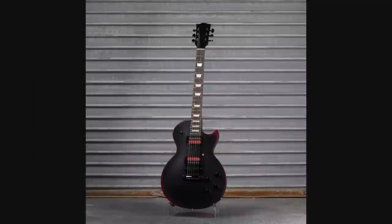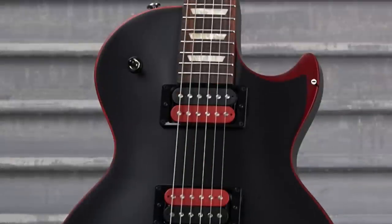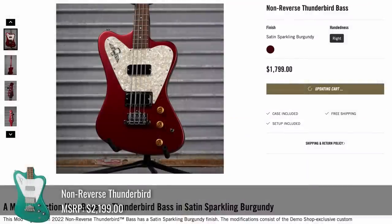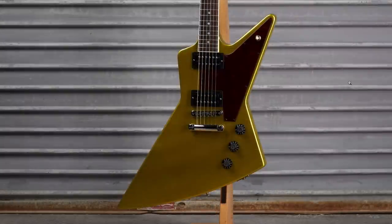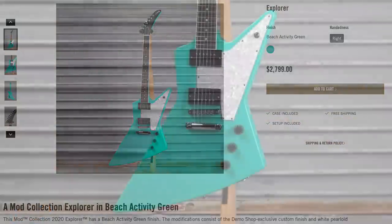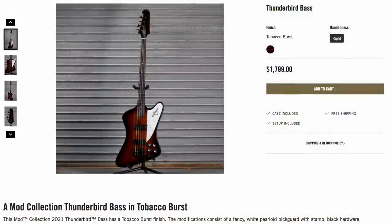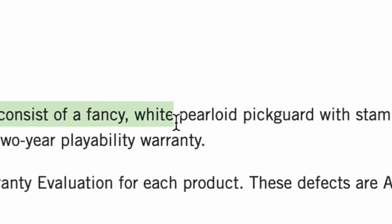Then we had a studio — again we've got the multicolor pickups going on, but I'm not sure if this was an attempted relic job. That's where your arm rests against the guitar, and sometimes you pick a little heavily in that area, or they were just trying to make it unique. It's a really flat black, but they didn't do anything like that on the back, though we did get a matching red logo. There's another custom color Thunderbird bass if you call making it satin a custom color. A couple of cool custom color Explorers: Mustard Banana Metallic — something about that name just doesn't seem appealing, and the pickguard doesn't seem right, like it's way too close to the edge. The other one's Beach Activity Green — I like this one. Nice pastel colors, perloid pickguard that matches really well with the binding. Both had matching finishes on the back as well. Then we had a Thunderbird bass where not much has changed — the modifications consist of a fancy white perloid pickguard with stamp.